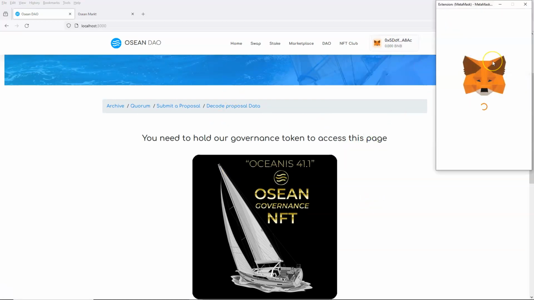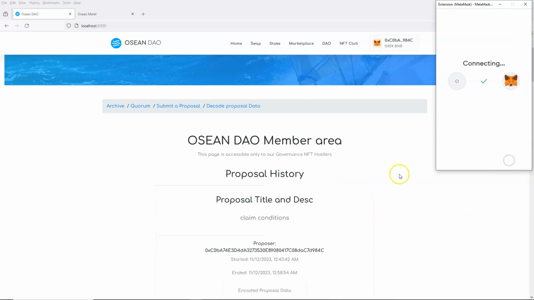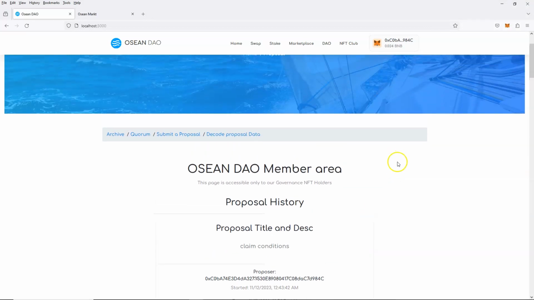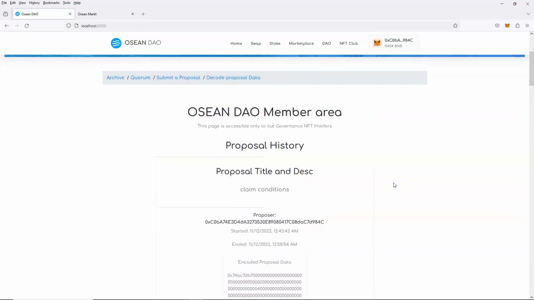So let's go back with our primary account. Now in this wallet I do have an NFT, so I can see the archive page.